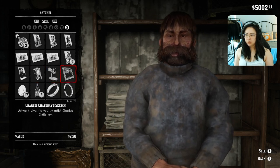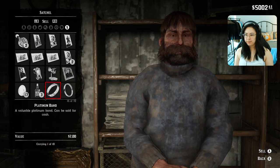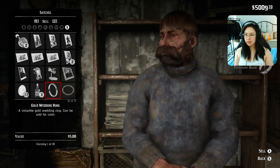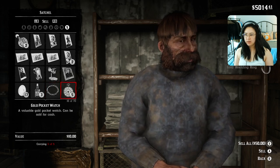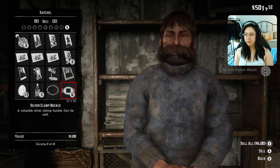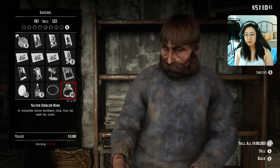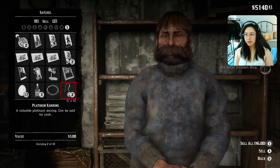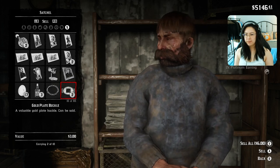Not that. I don't think I want to sell that. I can sell you that. Now what's this? Found sitting on a bench somewhere, I suppose. I think I need the silver chain bracelet. Whatever you found, this is your business, not mine. Right, exactly. Silver. Whoa, I've got 10 of those. Platinum earring. Don't need to know where you got this. I don't think I need a platinum earring.